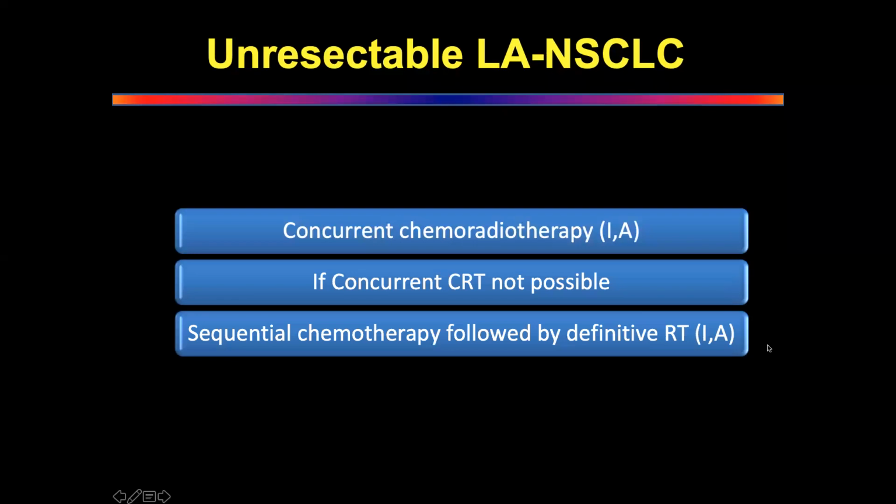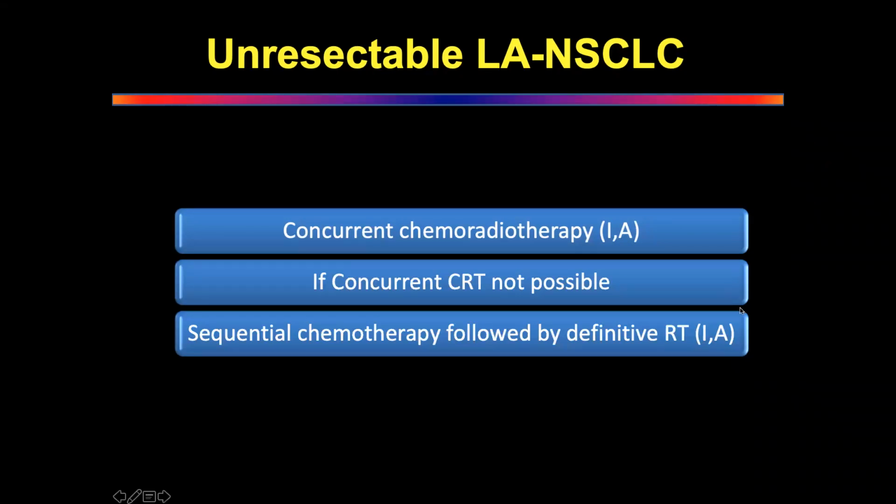Is there any role for prophylactic total brain irradiation? No, sir. There is a role in small cell. Yes, but this is non-small cell. Look at the heading. Sorry. It's non-small cell lung cancer. We are not talking about small cell. So is there any role for prophylactic cranial irradiation? This is actually mentioned in the guidelines.